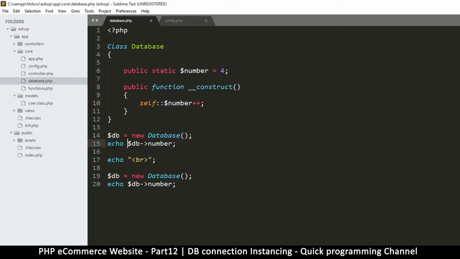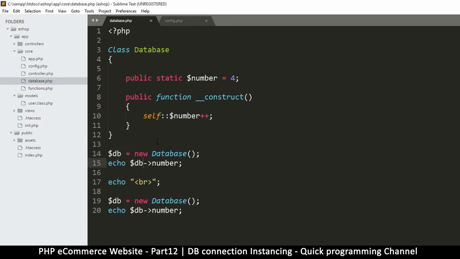Now down here also I cannot echo out this number like this, because this would mean the number is inside an instance. However, this number is inside the original class, so we can't do self here, but we can still call the class name, right? So in order to access this number here, what we will do is use database, this database right there, just the name of the class itself. So here I will, let me see if actually the instance itself can do that. I don't know if this is actually plausible, but let's give it a try.